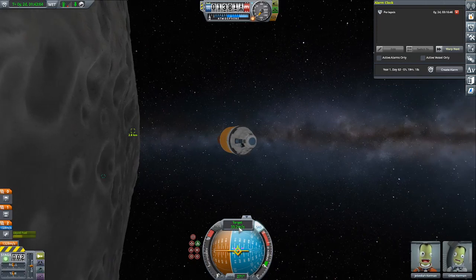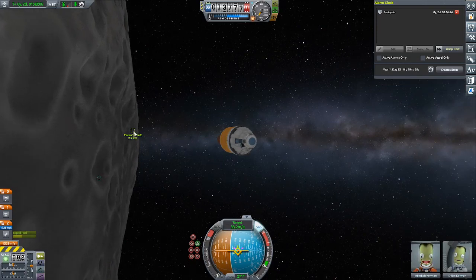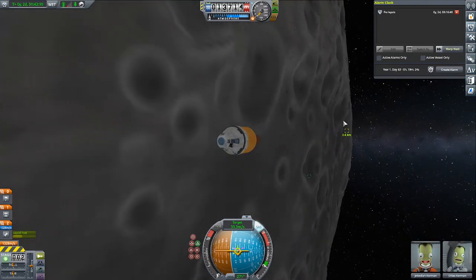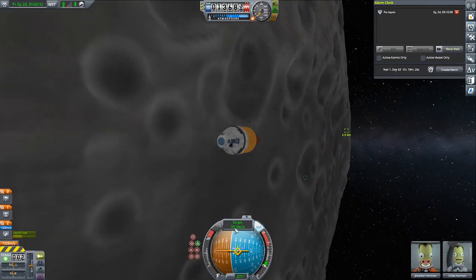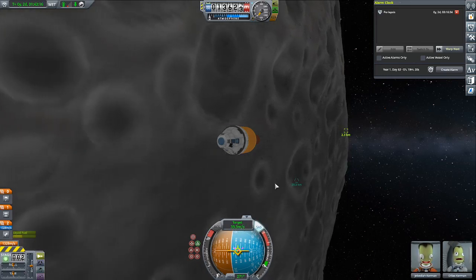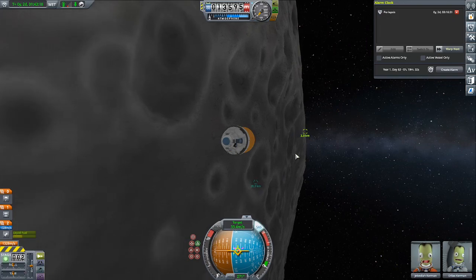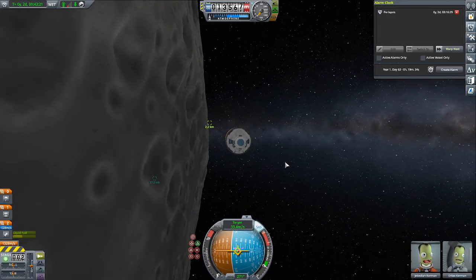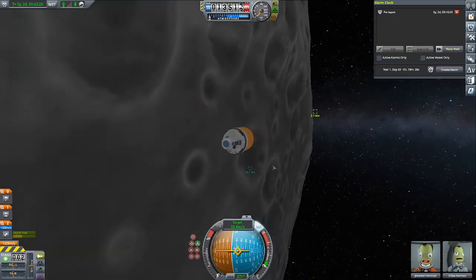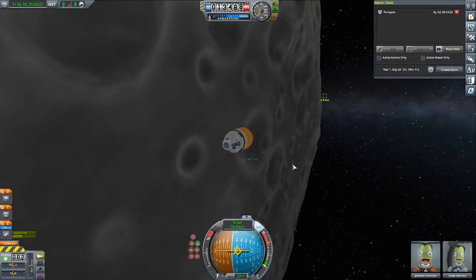Alright, so relative to our target, we're coming in at 33 meters per second. As we get closer, we're going to want to slow down until we're almost 0 meters per second relative to them. And then we've matched orbits. And then our other guy, Packin, can hop out, jump in the shuttle, and we can take everybody home.